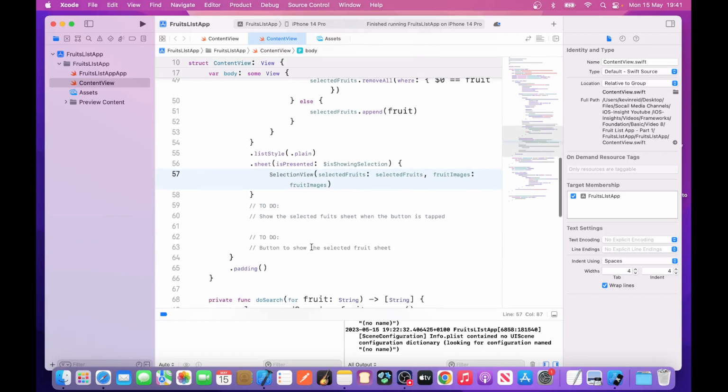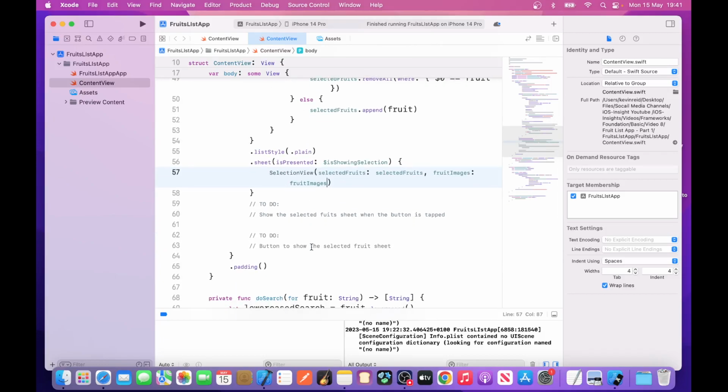And then the next thing we need to do is on line 61, create the actual button that enables us to navigate to the other view.